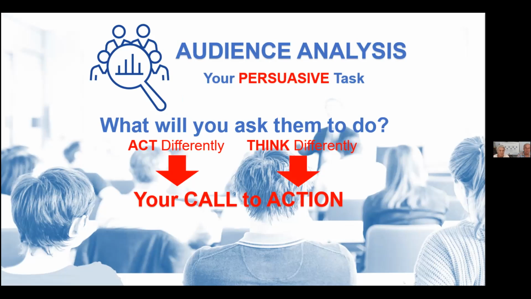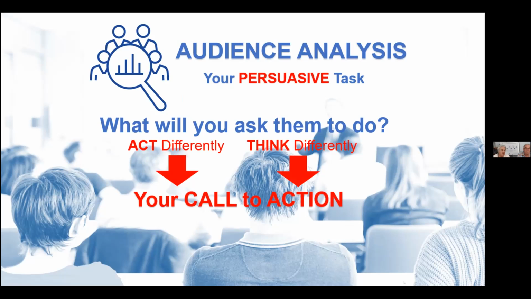And the slide, as you can see, there's what you ask them to do, your audience. What you ask them to do will make them act differently or think differently, and that becomes your call to action. So this is a logical step. You've thought about your audience and what are their common points. You've thought about your topic and what your audience's attitude might be towards that particular topic. Now, based on those two understandings, you can then move on to what are you going to ask of them in the time allotted to you, and what can you reasonably ask them to actually think differently or to act differently as part of your persuasive presentation.